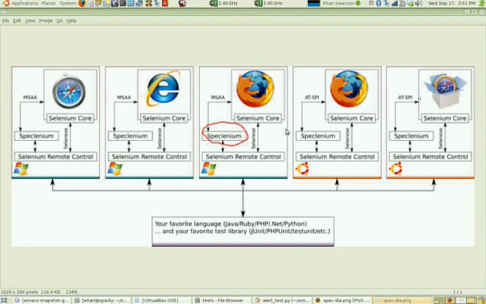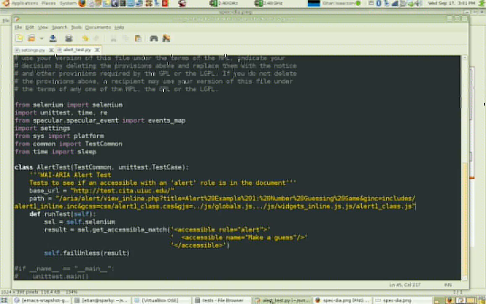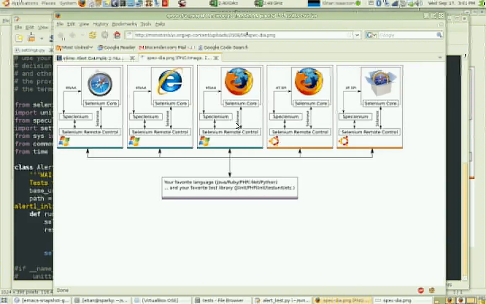Alright, so let's just show the code of one of these tests. We'll take a simple one. This test basically checks to see if an accessible with the role of alert exists on a page. Let's first look at the actual page with the alert on it.